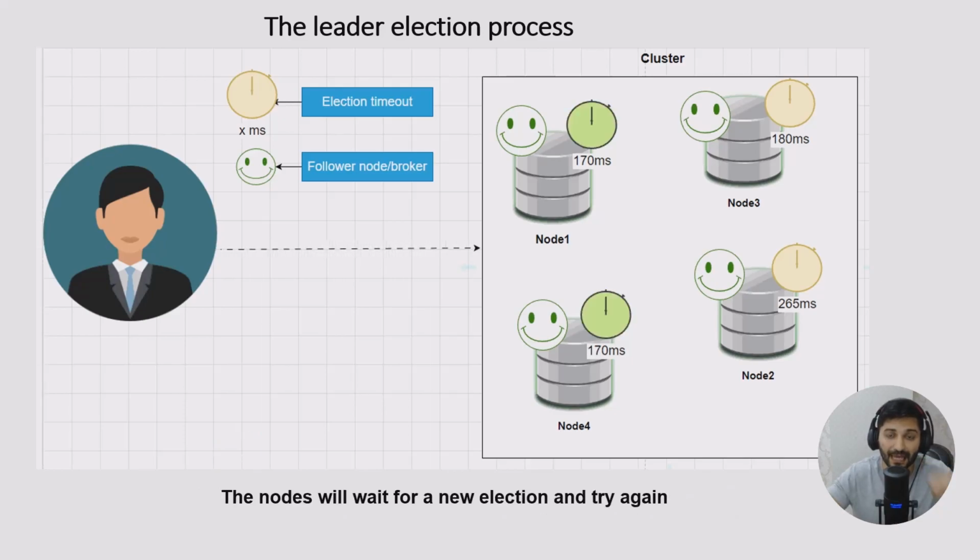Let's talk about these candidates. You see we have different colors here. It means node 4 and node 1 have the same timeout. They end up at the same time. Now we have 2 candidates for a leader, so which one to select? When we start everything, we don't have any values or logs, so the system will try the election process again. For node 4 and node 1, we will have different values again, so the process starts from scratch.